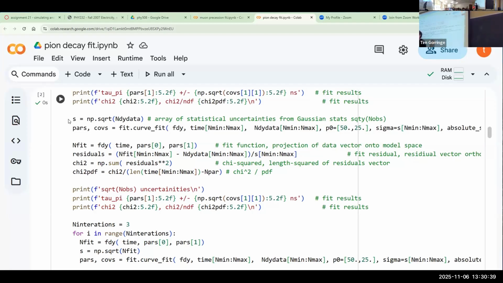I call that, and I calculate the same vectors here. I calculate the best fit vector, which is the projection of the data from the data space into the model space. We calculate the residuals vector, which is the component of the data vector that isn't expressed by the model. It's going to be perpendicular to the model space. And then I calculate the chi-squared and the chi-squared per degree of freedom, which is a discriminator for good fits versus bad fits, for the quality of the fit. I calculate all those things and print it out.